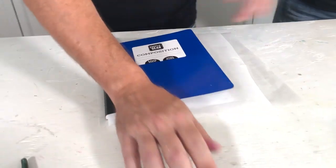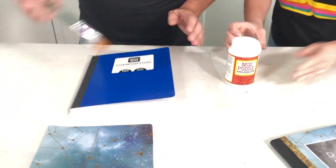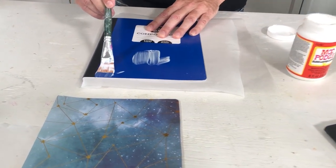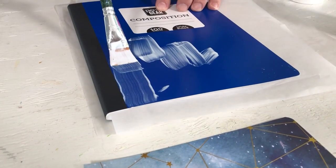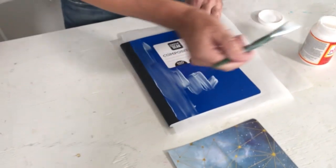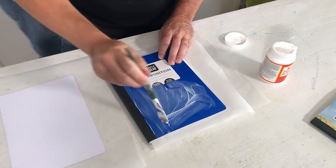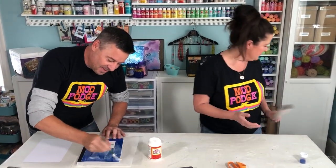Second is gloss, please. Gloss. I'm always taking it. You want to cover your entire book with Mod Podge. Now I'm just going up to this black line right here. Another sheet of wax paper, because we're going to add a little ribbon to that little area. So you're just going to do all the way down. I like to just throw it up there. You don't have to be too careful, because when you've been Mod Podging for 147 years, you're pretty good at it. So here we go.